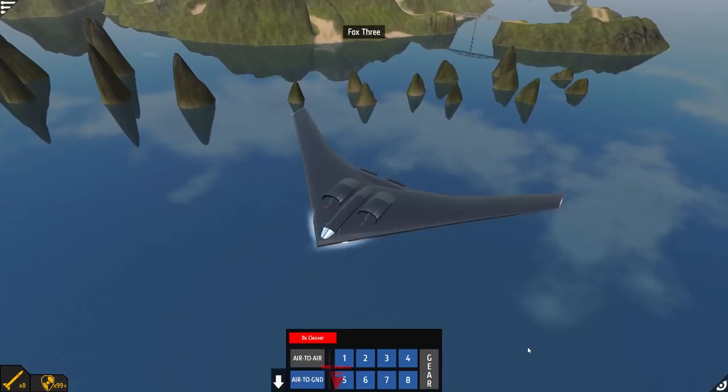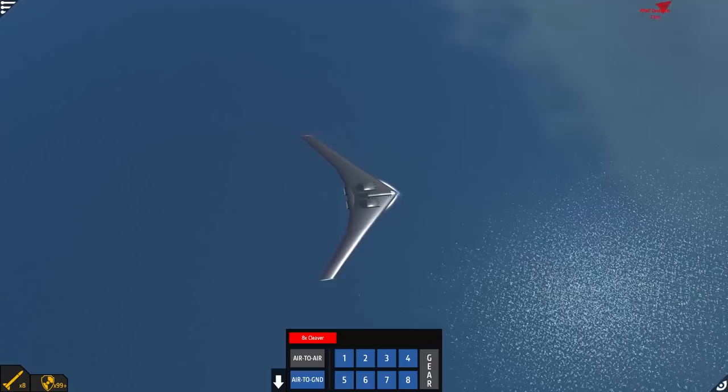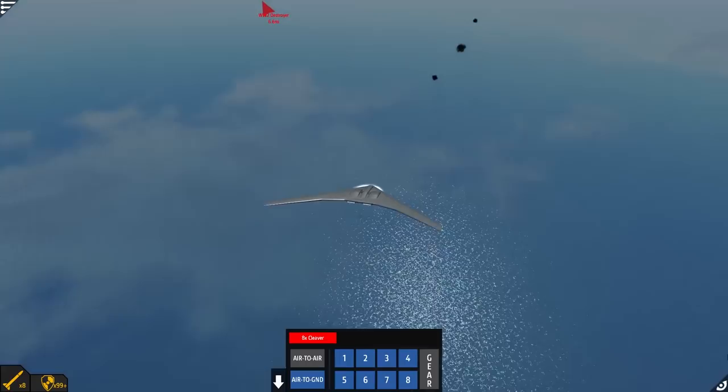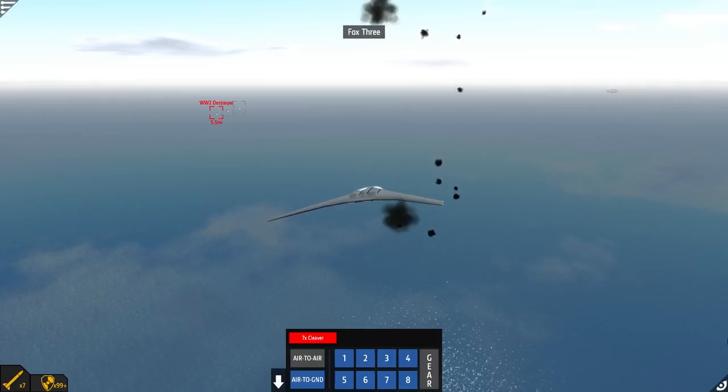Is it going with... Is it going to the water? Watching it. I think it's flying along the surface. That means there's another rocket already on the way over there. Hold on, let's go ahead and target the other one real quick. Lock onto it. Fox 3, and there's the Tiny. Let's go ahead and lock onto it.